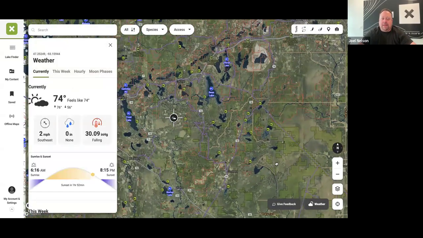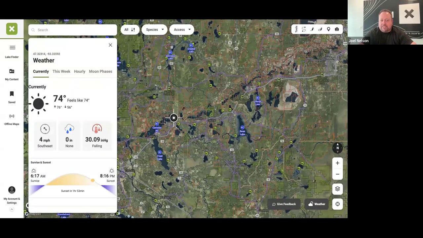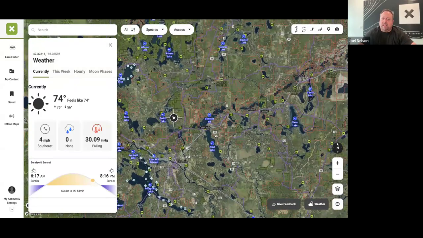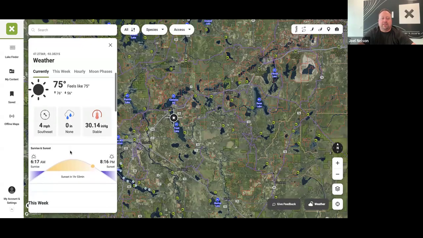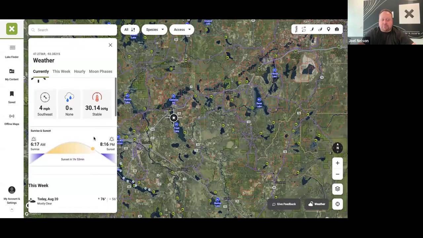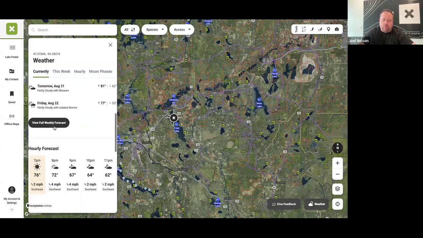Anywhere that you're at, anywhere you pan this map, it calculates the weather interpolated for this specific spot. And the way that it does that is it uses observer stations all over the place. So for Trout Lake, you're not getting the forecast for Duluth. You're getting the forecast interpolated from observer points around the area. And as an angler, you get just the information you need, which is super interesting. You get all the wind, you get all of the barometric pressure, sunrise, sunset, a weekly forecast, which you can look at the full week if you want.